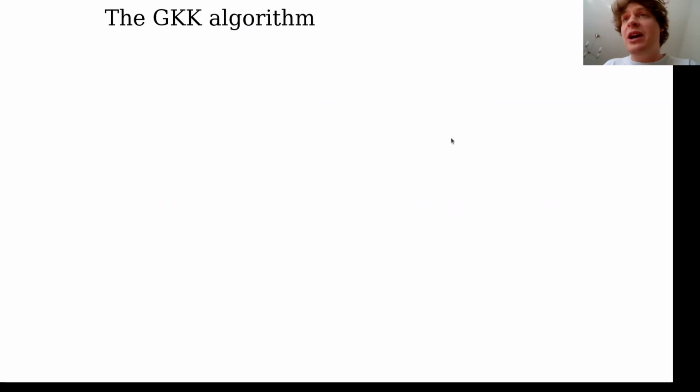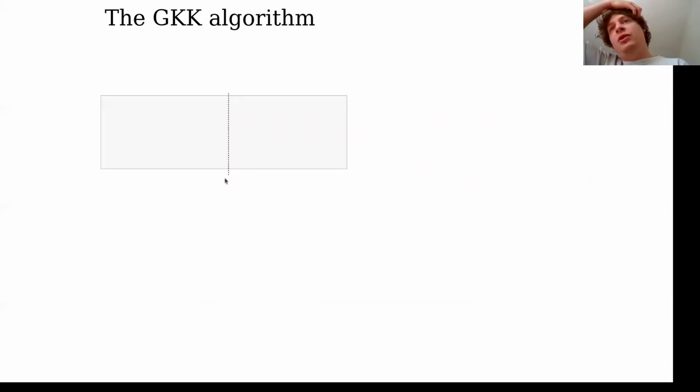So how does it? Now I need to find such a potential phi. So let's start with our game. So this is our game, and the algorithm will compute a bipartition of the game, which is like this. Remember that our game is assumed to be simple, so there is no simple cycle of weight 0. This means that if you have a run on the game, maybe you can first see some weight 0s, but at some point you will have to see a non-zero weight.